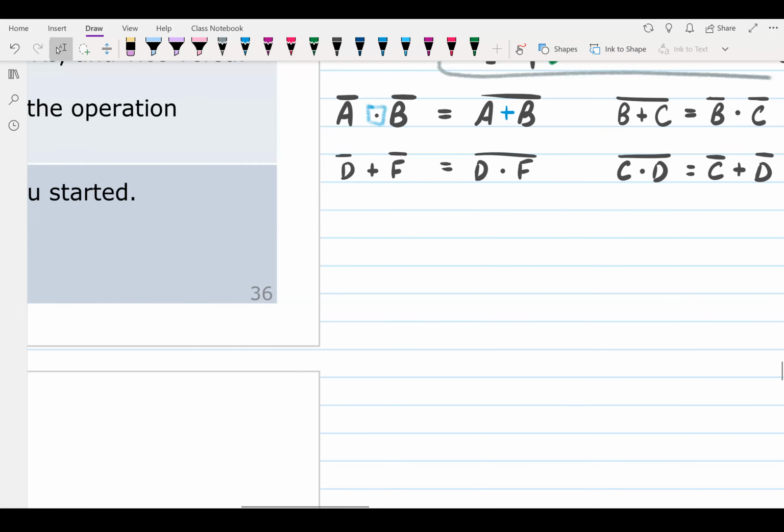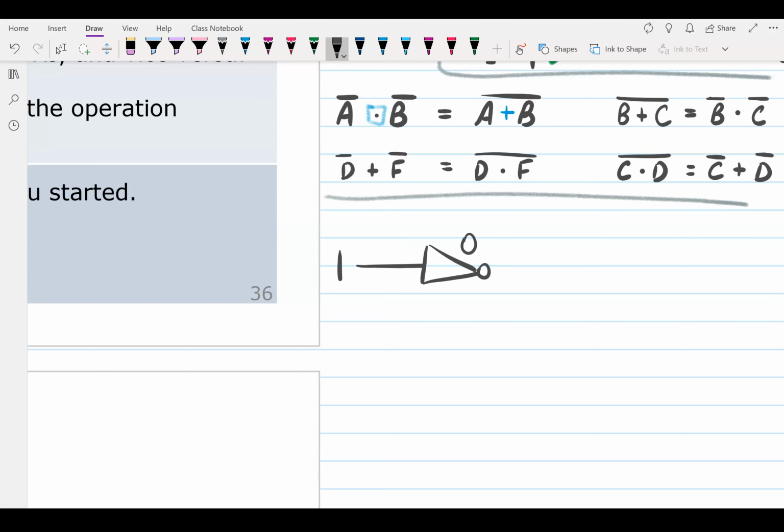Or in other words, if you want to see a picture, I probably should have been drawing pictures for more of this, but I wanted to keep it fairly short. If you have a 1, for example, and it goes into a NOT gate, it comes out as a 0, correct? Or I'll draw it like this. It comes out as a 0. If you decide to negate it again for any reason, it's now going to spit out a 1, correct?